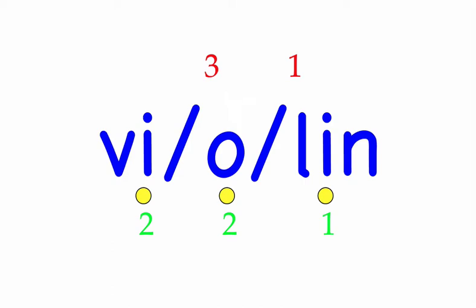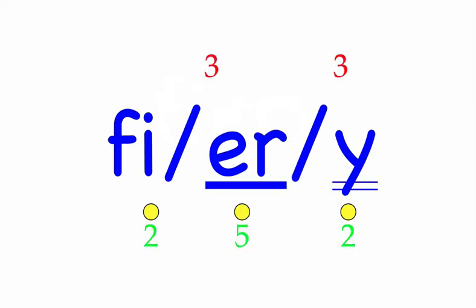Fiery. He has a very fiery personality. Fi-er-y. First syllable, fi, two sounds. F-i. Second syllable, er. Third syllable, e. Fi-er-y. Now, at this point, pause the video, completely mark the word, and once you've done so, advance the video. Fi-er-y. So I and ER are split according to syllable rule 3, and the same is true between ER and Y.